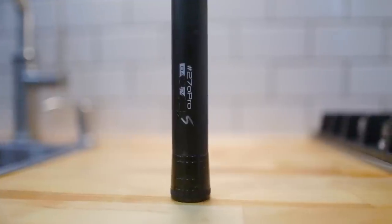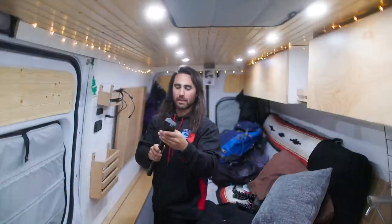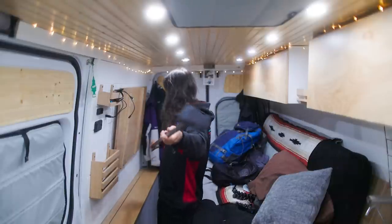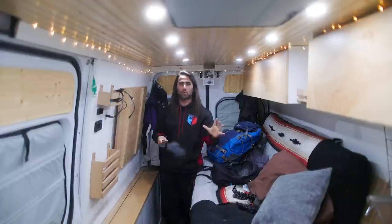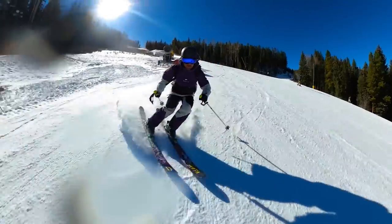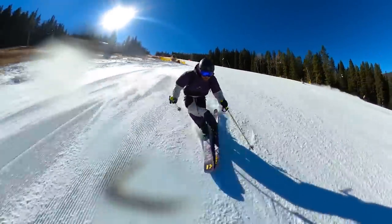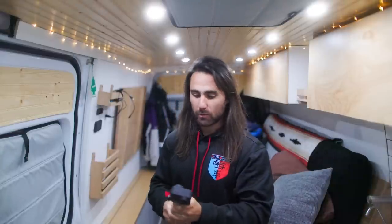The other piece of equipment I use with the GoPro Max quite often is to mount it on a selfie pole. The stick I'm using is called the Backpack 270 Pro S — it's a carbon fiber pole that extends really, really long, about six feet. What's really cool about 360 cameras is that the software actually deletes the pole, so it gives you that floating camera effect. This is a really cool angle as a one-man band to get a follow cam perspective. It works really well in trees or tight spaces, and you can almost make it look like a drone shooting top down.